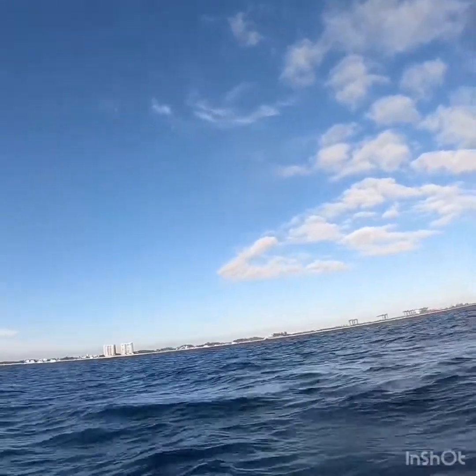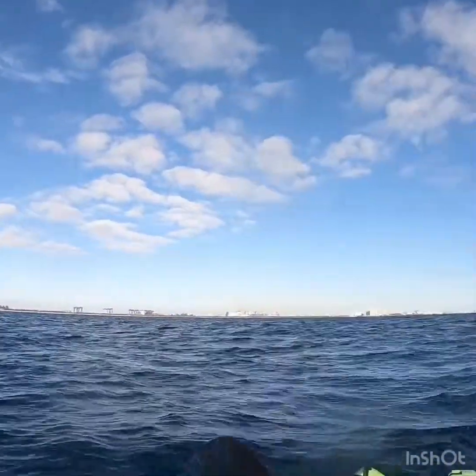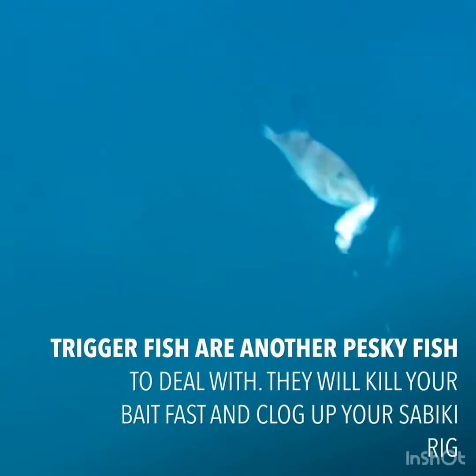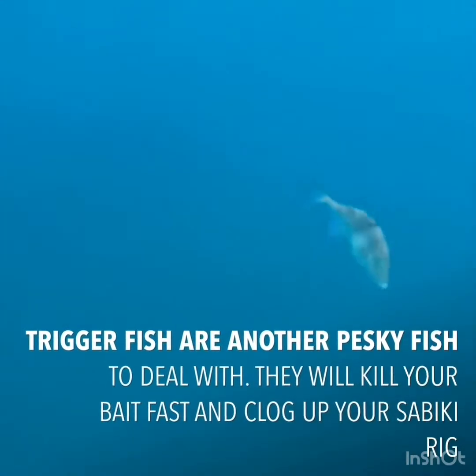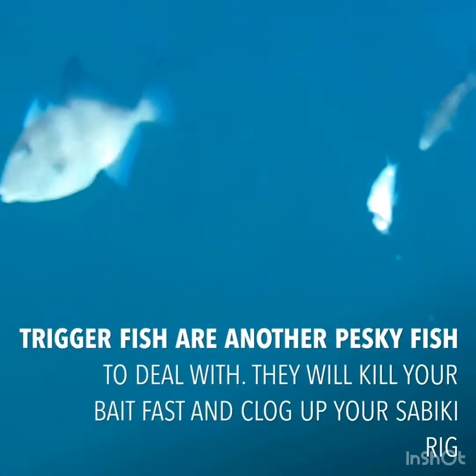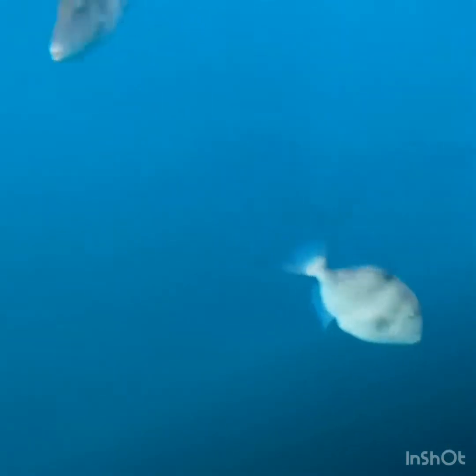Now, it does go to say, the more you can fish depends on how in shape you are. Paddling is definitely strenuous. Yeah, unless you're targeting some great trigger fish, they're not your friends. They will destroy your baits. Once these show up, get out of the area.